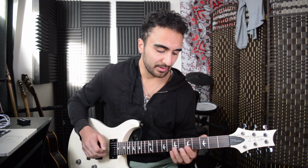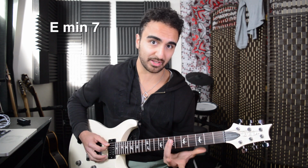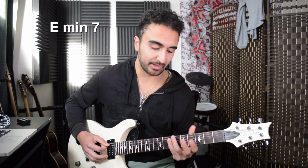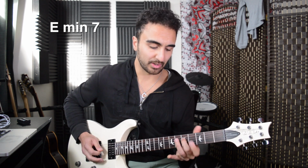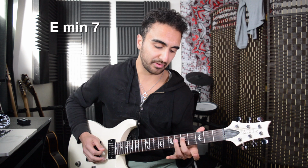Let's move on to the second arpeggio, an E minor 7th arpeggio. And it's going to look something like this. We're going to start from the E on the 7th fret on the A string. We're going to play the minor 3rd, the G, on the 5th fret of the D string.